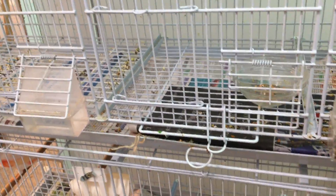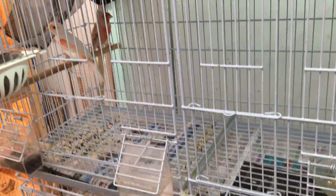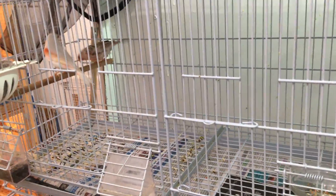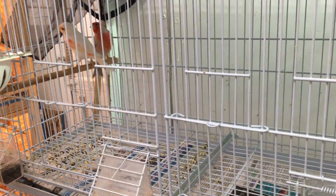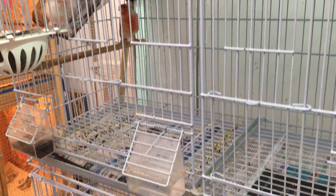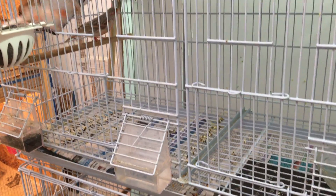Going down one level, here's a good example of a hen that's jumping around and starting to rip up the newspaper. I put in a thing with nesting material and she's pulling it out and starting to rip it up, but she hasn't quite built a nest yet. These two birds are really young — from last year — so it's taking them a little bit to get in the groove and figure things out.